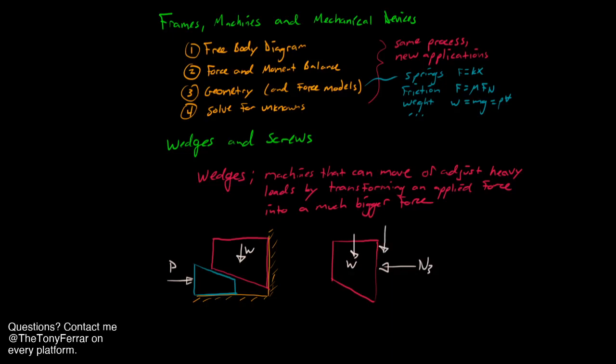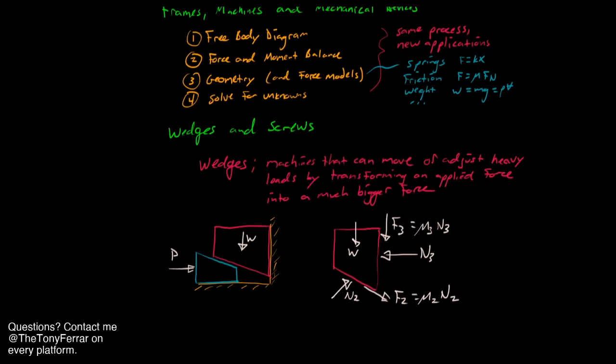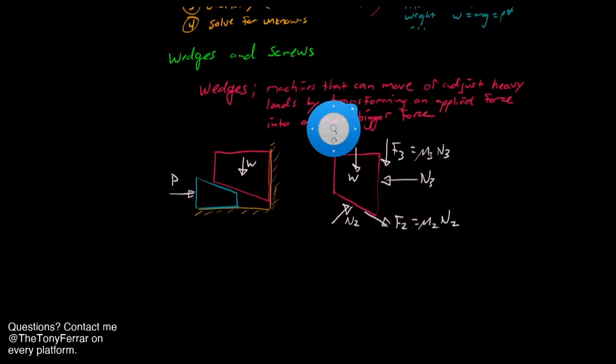It's experiencing a friction force that's opposing it sliding down. So that would be, say, mu3 N3. It's going to experience a normal force that acts between it and the wedge. I'm going to call that N2. And it's experiencing a friction force between the wedge and the load here. So we'll call that, say, F2, and maybe make that mu2 times N2, just to make you see that we could actually find it. Let me slide up here just a minute. Like so.